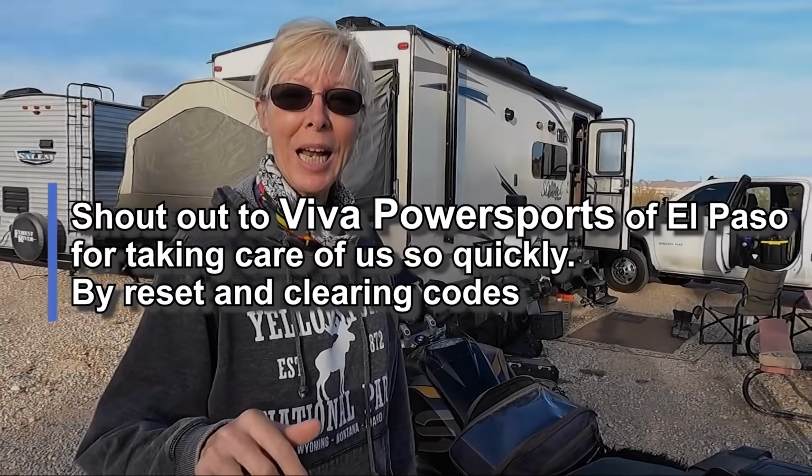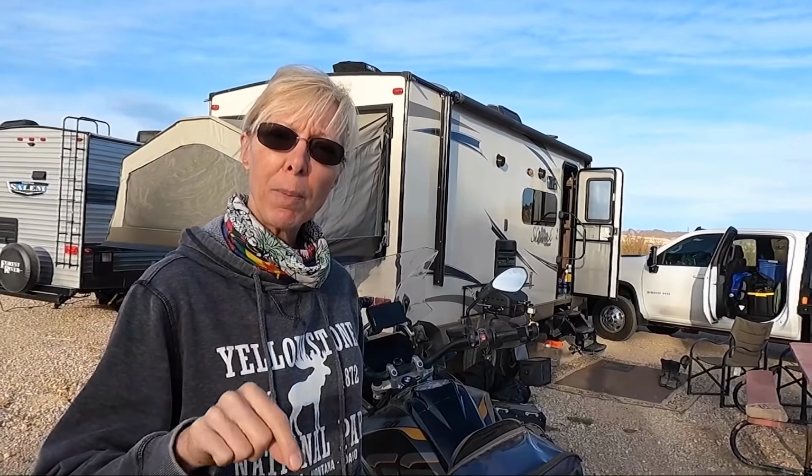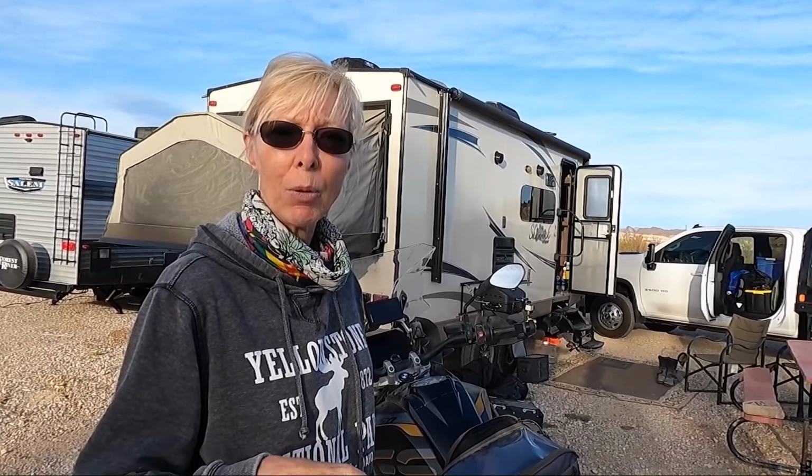So you remember how we decided very wisely to take the panniers off our bikes before we went down the river road. Very good idea. Thank you, Troy, Robert, and Jay, everyone who encouraged us to do that. The ride today is all pavement, and it's over to Bunkhouse, where we're going to cross the Rio Grande and go into Mexico. So we're going to put the panniers back on and hit the road. We'll see you there.